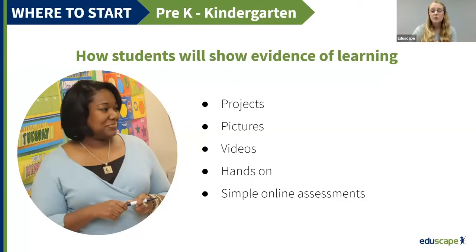With our little guys though, there are some simple online assessments that you can try with them. So for example, they can do matching activities. You can create online matching, either using Google Forms or Microsoft Forms, for example, where they can match a picture to a letter, A and an apple, or maybe they put different things in size order from biggest to smallest. This is a great tool for them to practice reviewing information, but also can give you that feedback that they need on what they know and don't know.